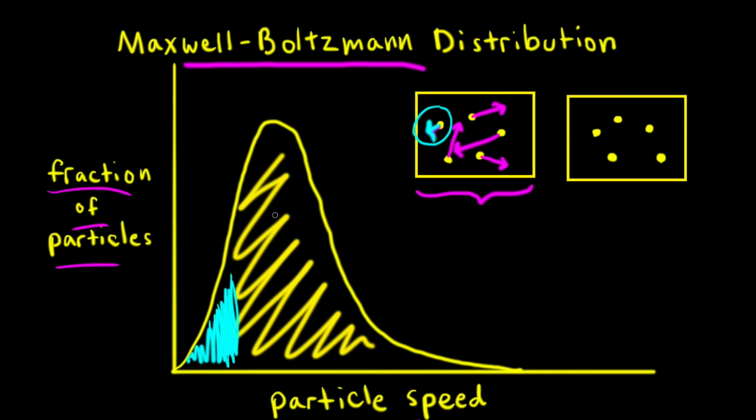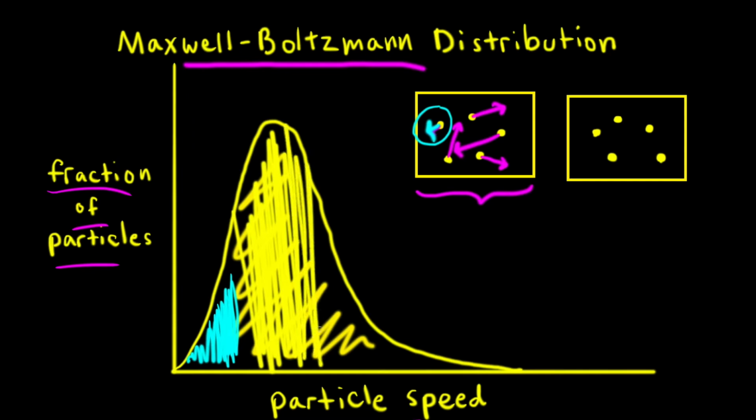If we think about this next part of the curve, this is a large amount of area in here, and these particles are traveling at a higher speed. So maybe these three particles here would represent the particles moving at a higher speed. And then finally, we had this one particle here. We drew this arrow longer than the others. So this particle is traveling faster than the other one. So maybe this area under the curve up here is represented by that one particle.